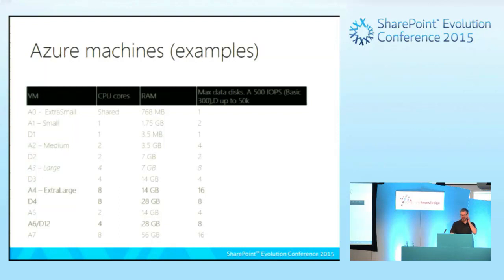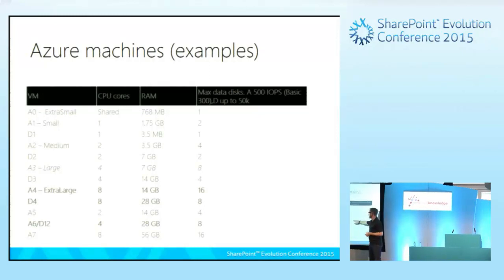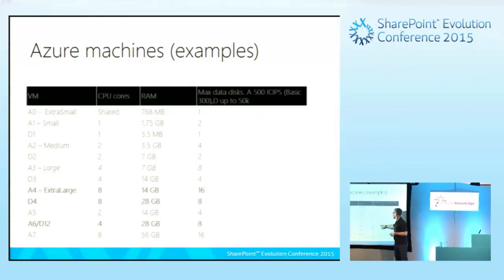You can start with an A3, possibly, if you're not doing development with search or anything like that. For development, yeah, you could go down here. It's a little bit slower, but the pricing isn't that much different.